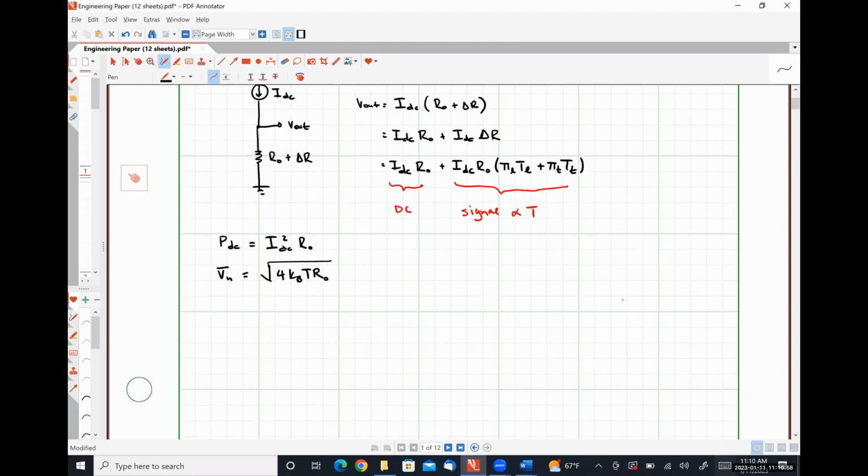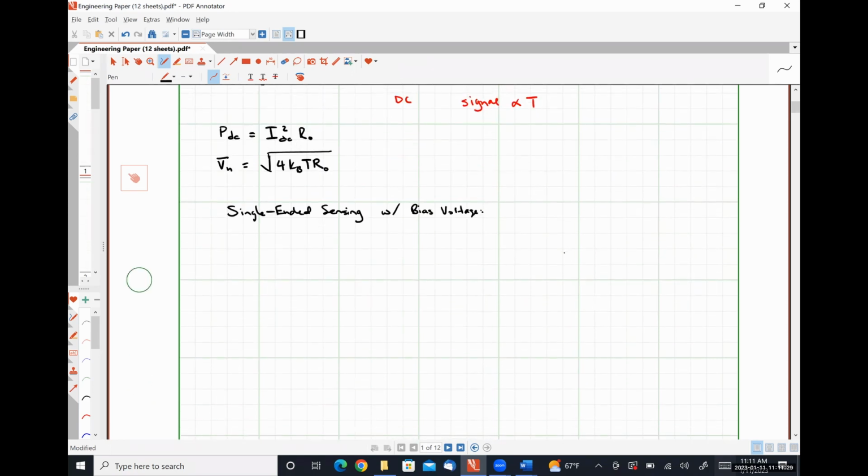So we could start with a single-ended ratiometric measurement, also known as our good old voltage divider circuit. So let's call this single-ended sensing with a bias voltage. And this type of sensing scheme would look something like this. So we have some DC voltage here. We have a nominal resistance R naught. And then here we have our piezo resistance R naught plus delta R. And this is the node at which we measure our output voltage.